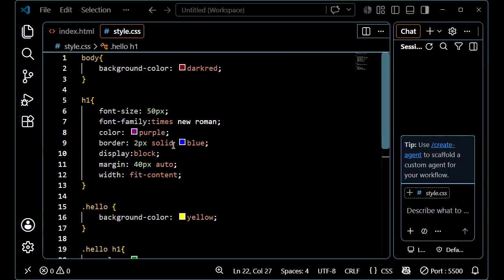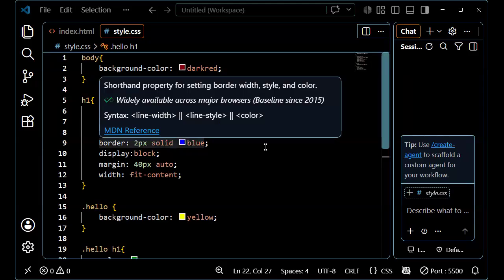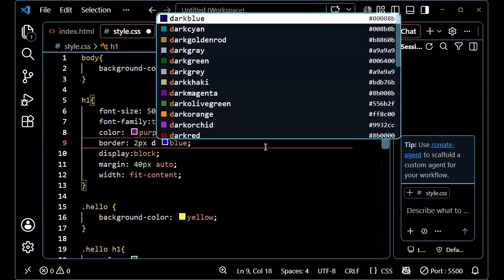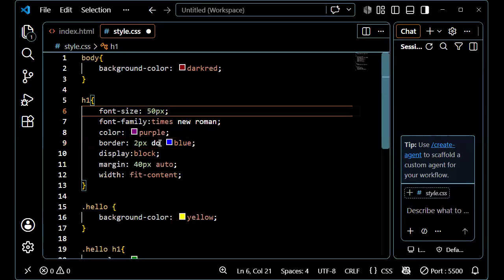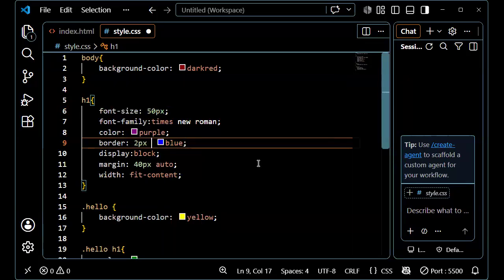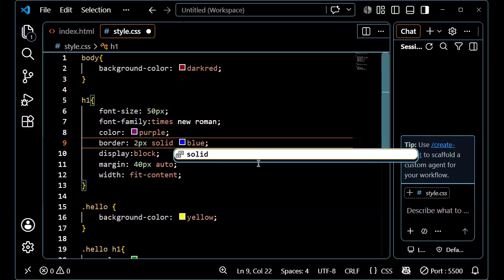Now, the solid here can be changed to, let's say, dotted. You guys can see it, right? It can be changed to dotted, it can be changed to double. Okay. First, please pay more attention. What I was saying is that this is what it looks like before, solid.